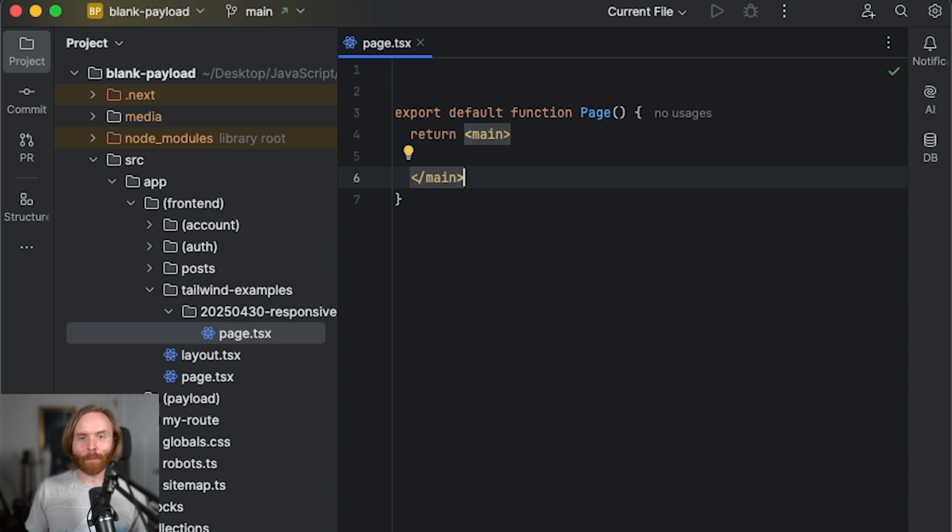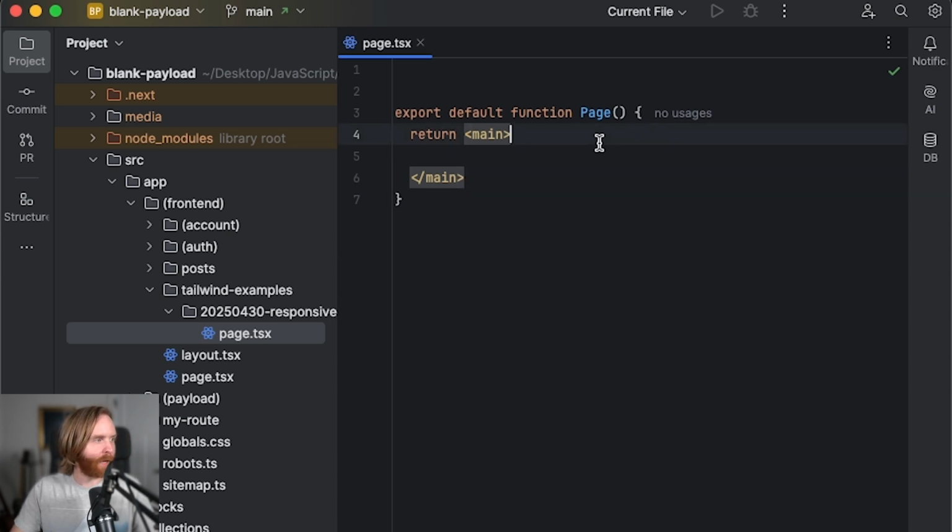I created a new page.tsx file in a new Next.js route called Tailwind examples and exported our default function called page and returned an empty main tag to work from so we can see all of this working clearly.